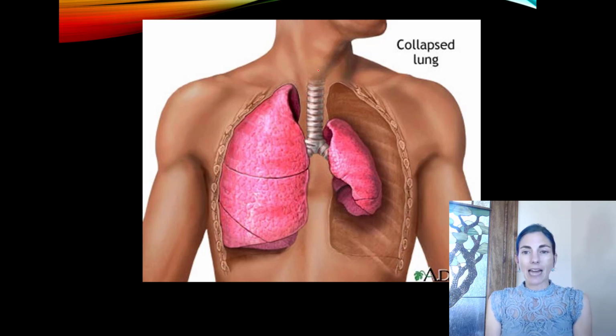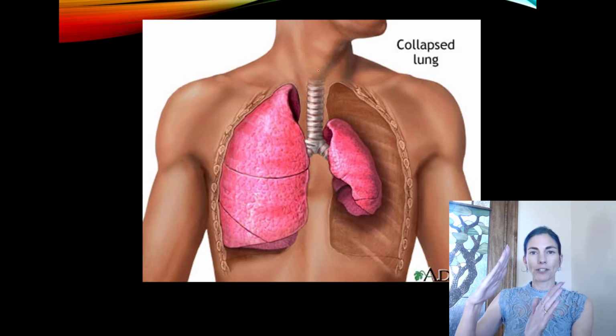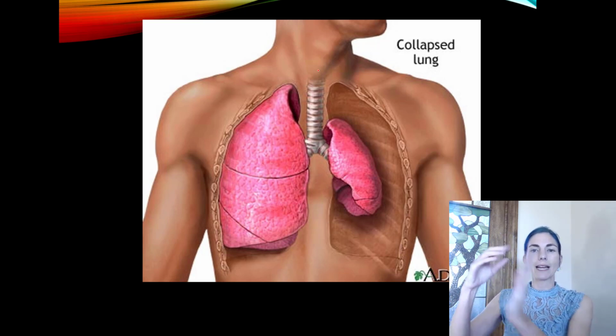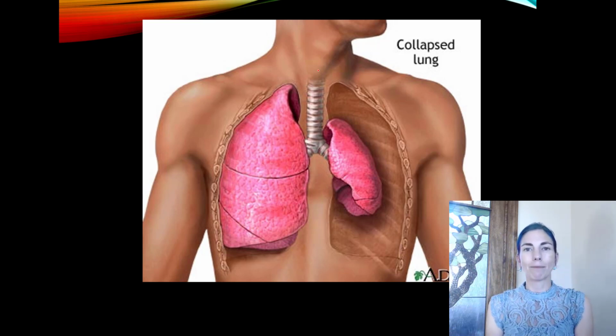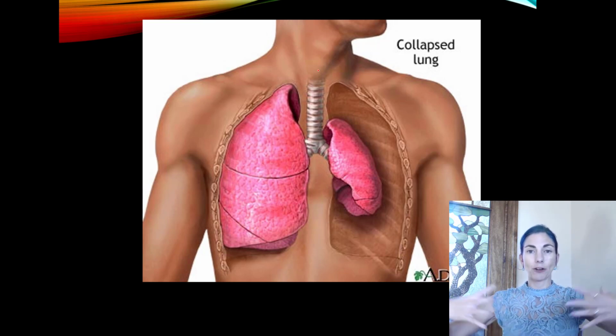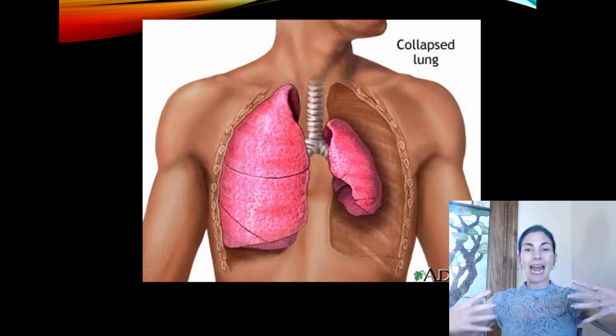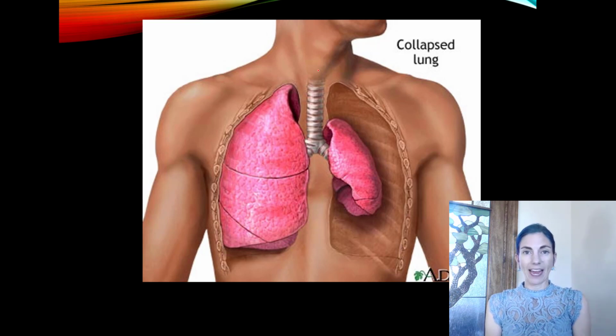So EMTs sometimes will take calls where someone has a punctured lung, and they've got some pretty nifty technology to basically suck the air out of the intrapleural space to try to pull or re-inflate that lung and get it to re-expand. So what would a collapsed lung be doing in terms of ventilation? Not much, because again, you're expanding your rib cage, but now your lung isn't doing anything with it.